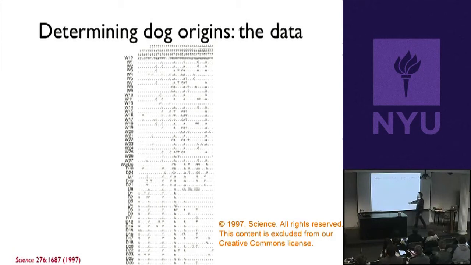But what you can see is this set of dogs has a G in this first position instead of an A. That's what allows you to start saying, maybe this set of dogs is different in some way from the rest. That's what's true of all of these positions. If you had to go through by eye and then draw an evolutionary tree from these sequences, it would be very hard, because you'd have to count up all the differences and say, which one goes next to which one? When you have 6 sequences with only a few letters each, that's fine, but when you have many sequences with 40 letters each, then it's hard.